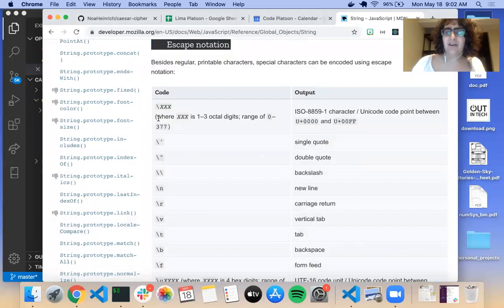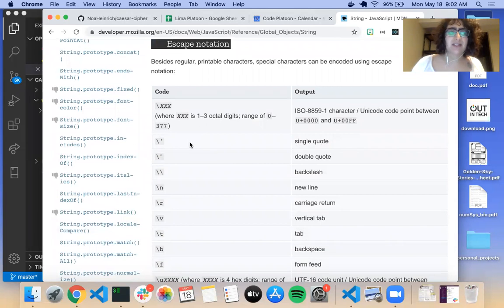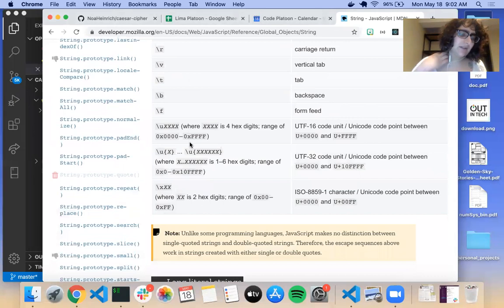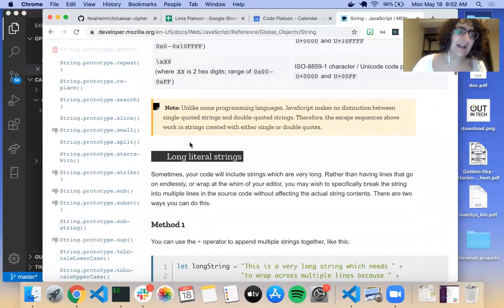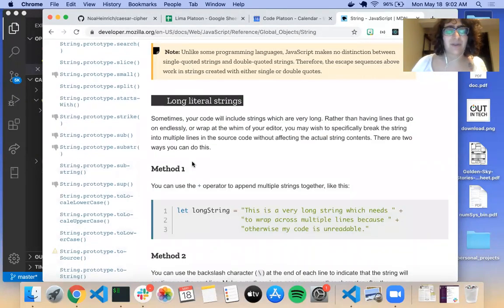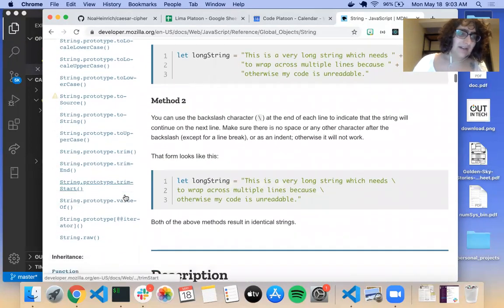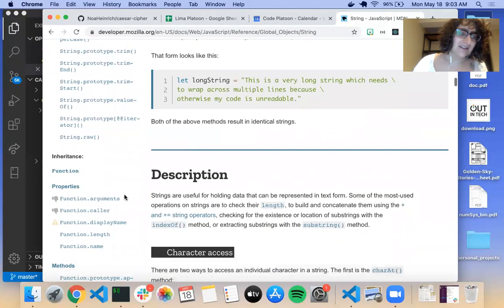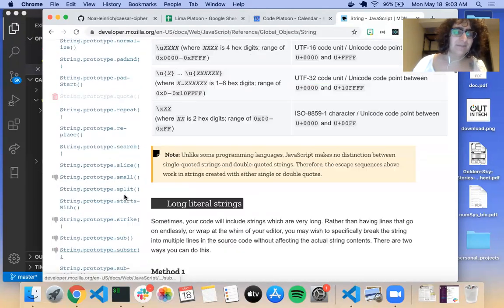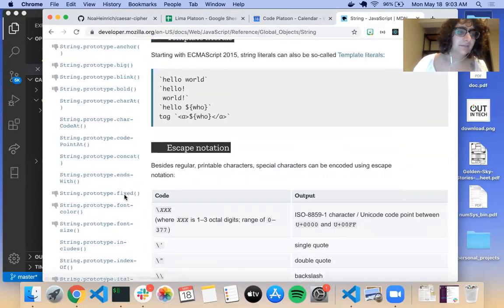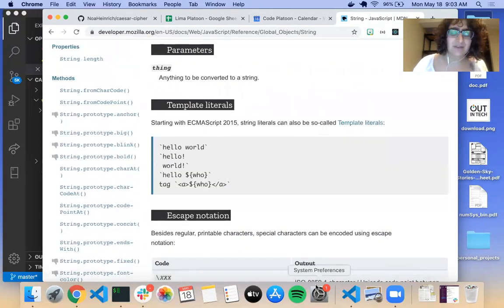So not all libraries need to be npm installed, depending on whether it's built into JavaScript or not. I don't believe we have to in this case. Yeah, I think we were getting a little bit confused with Python's string library. Well, now we're here. Is there one that gives us all the ASCII characters or anything like that? That would be cool if it did, but somehow I doubt it. But let's keep this page open because there's probably a few methods here that would be useful.